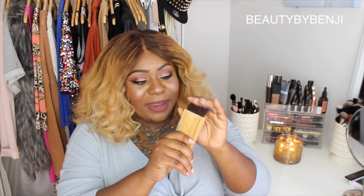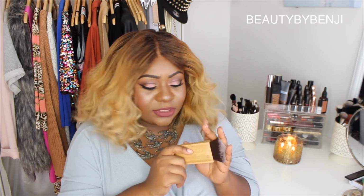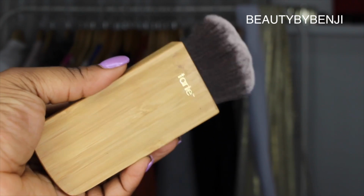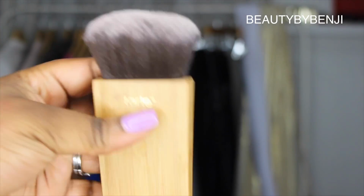Next thing I have is a brush, and this is what it looks like. This is a brush by Tarte. They brought this out with their latest collection. They had some collection at the end of the summer, and I think this is called the Blush and Bronzer or something like that. I don't have the NARS Eater brush. I thought about getting it, but I just haven't. When this came out, it was much cheaper than the NARS one and has kind of the same shape. I just love how the handle looks. It looks like a bigger version of the Eater brush. I jumped on it and bought it.